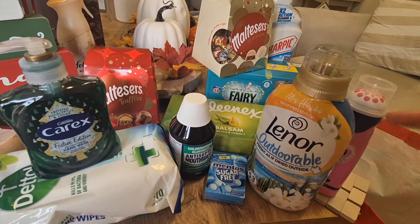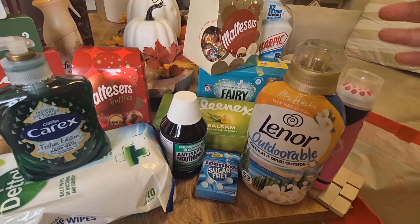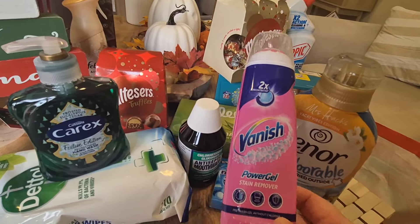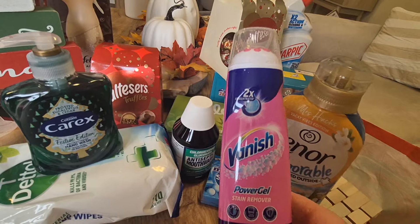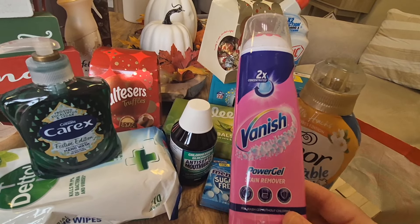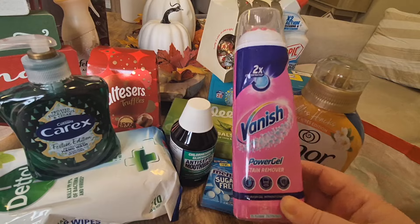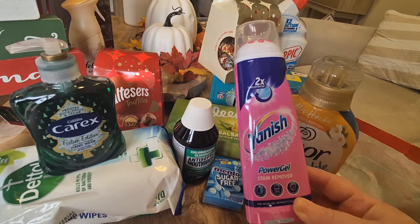I got some more of this — I picked one up from food shopping but then got this one from Home Bargains today, and I think it was about four pound. I also got some Vanish Power Gel stain remover. I dropped a bean from beans on toast onto the sofa armrest and because it's orange and the sofa's beige it looks really bad. I tried to wipe it but got watermarks, so I thought I'd get a stain remover. I think it was about £3.99 but it's a huge bottle — it'll last ages.